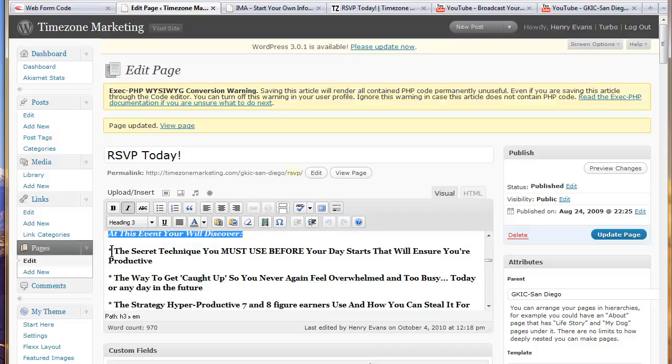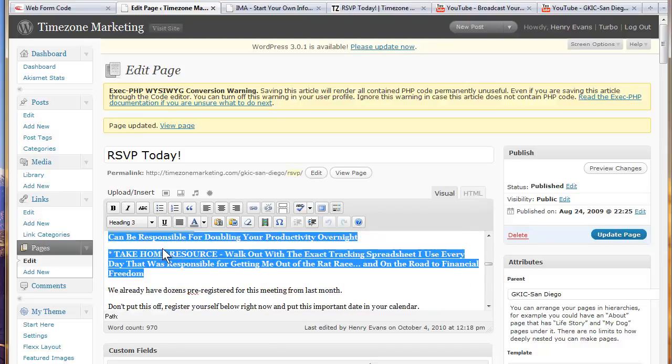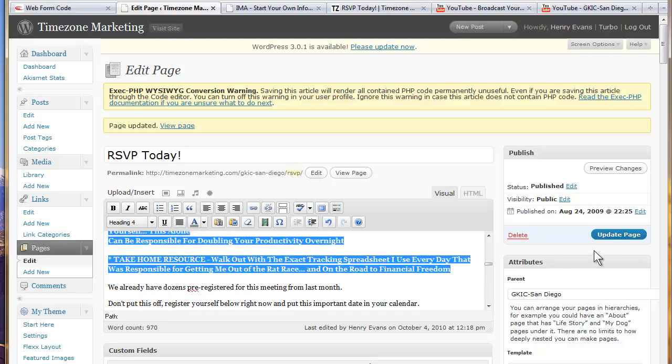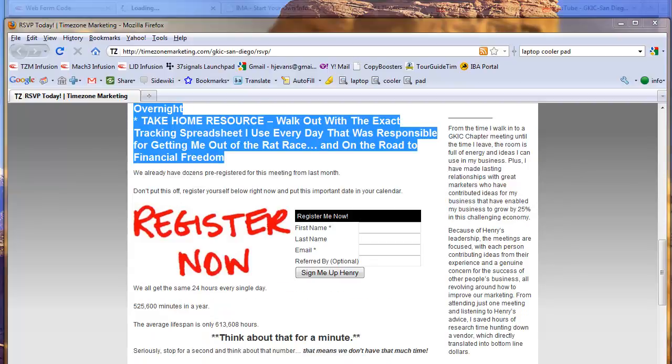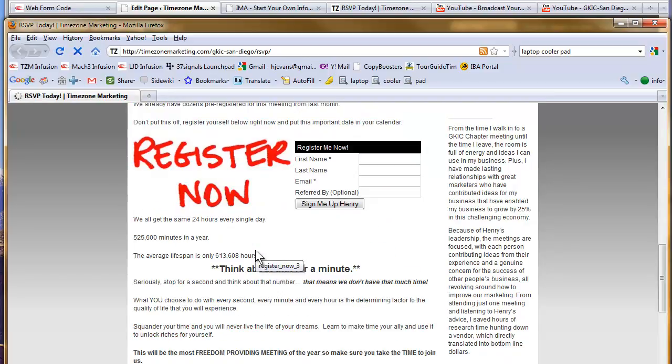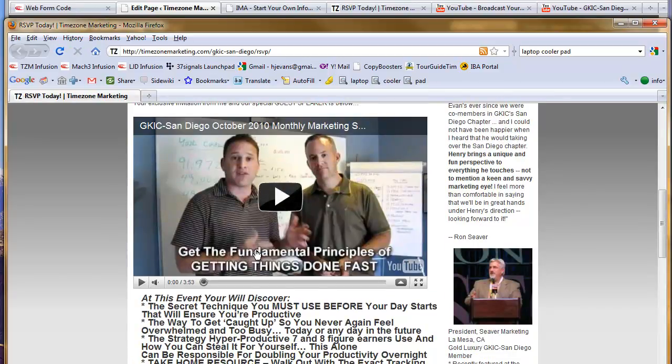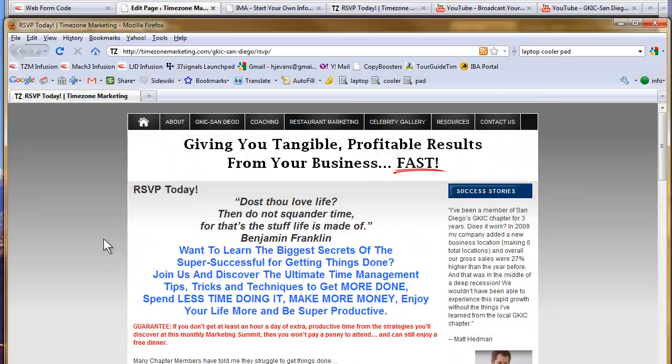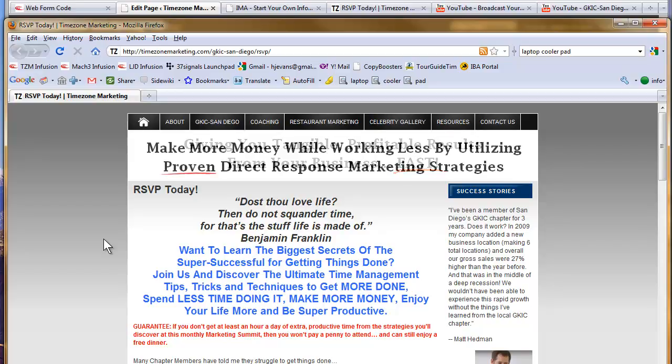That's heading 3, so let's try heading 4 for all of these. And we'll update that and see how that looks. You can see this is really just a lot of trial and error to get it looking how you want it to, where it'll actually appear nice. Okay, so you can see we still need some spaces in here because it's kind of hard to read. But other than that, this is actually coming together here. Pretty nice.